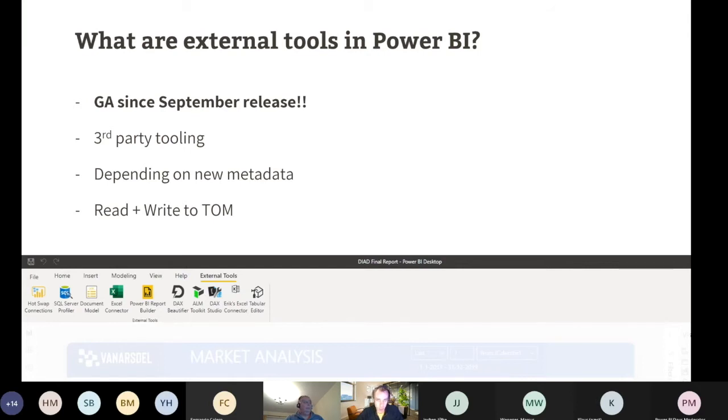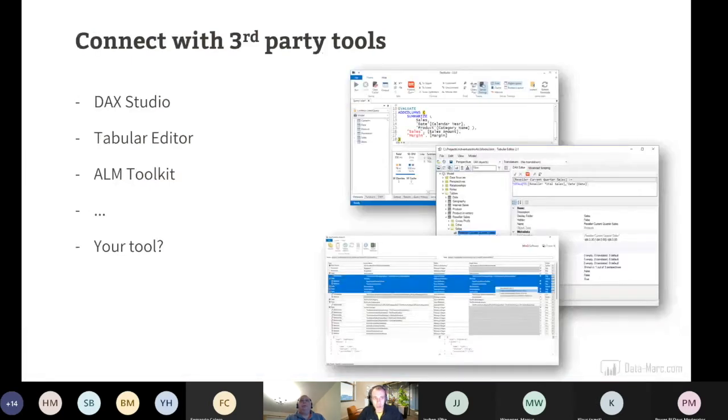So a few of the things that I want to show you today, for example, with DAX Studio, are things that were already possible before the new metadata format was available, but was unsupported. And with the new metadata available, these are all supported features and supported by Microsoft by default. Connecting with third-party tools, the three of them that you might be familiar with is DAX Studio, that you can use obviously for DAX.